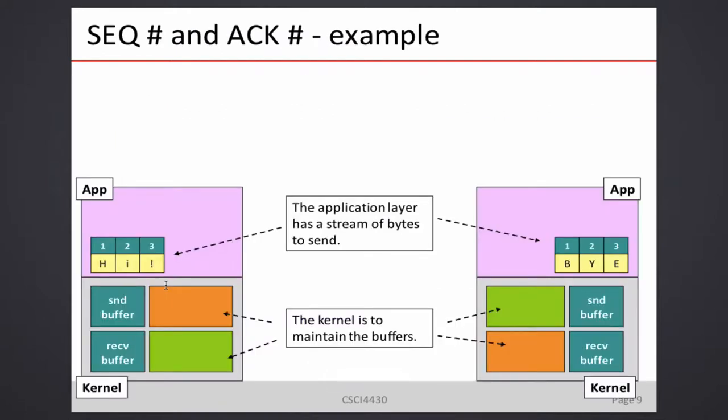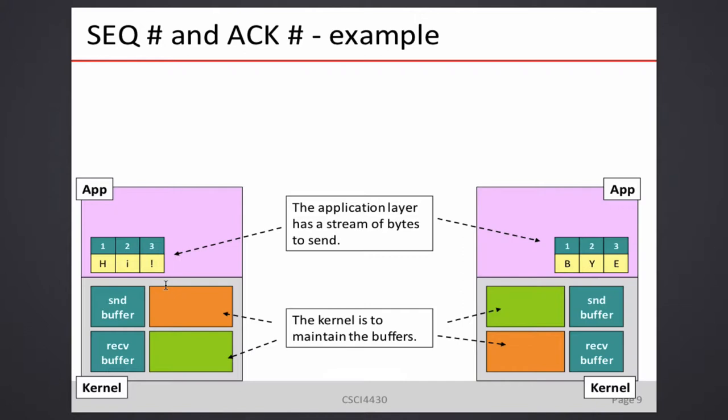And now I have examples. The example is concerning the whole design of the kernel. The kernel is here, the kernel is here, the receiver, the sender, both of their kernels, as well as their application. So let's imagine if the application wants to send data in both ways. Okay? So this guy wants to send hi. This guy wants to send bye. Okay, so they're not good friends. Okay, one is hi, one is bye.